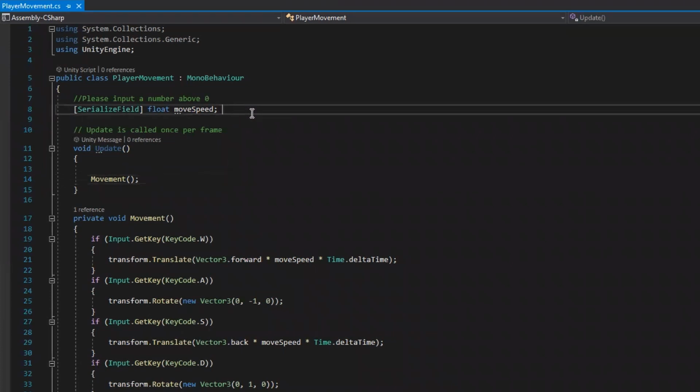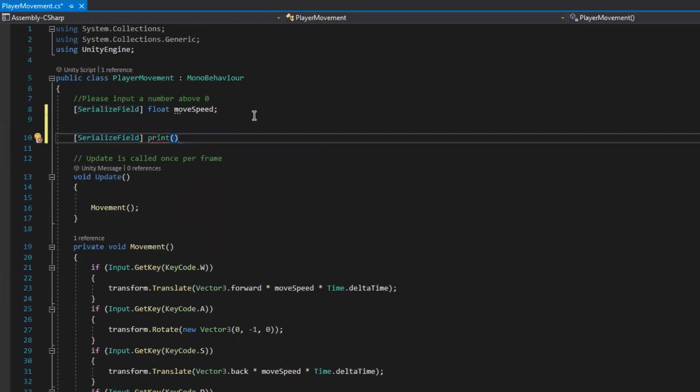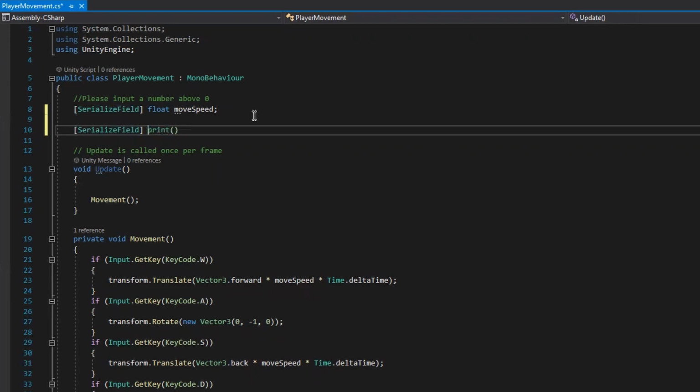Inside the player movement scripts, we're going to want to create a couple more serialized fields. Now, I'm serializing these fields not so that I can set them inside the inspector, but I'm creating them just so I can see the values while I'm testing the game. It's a lot easier than making a print statement every single time you want to see the value of something, and then remembering to comment it out or delete it entirely before your game hits production.